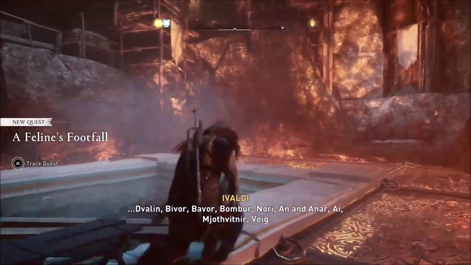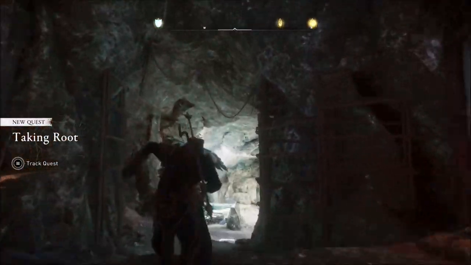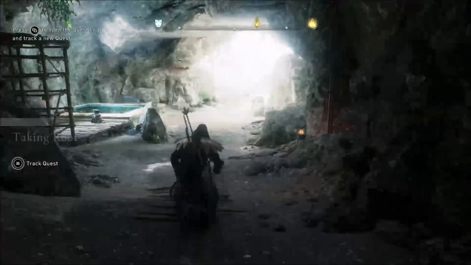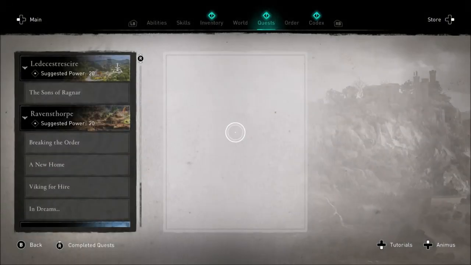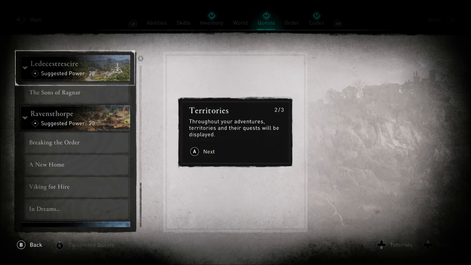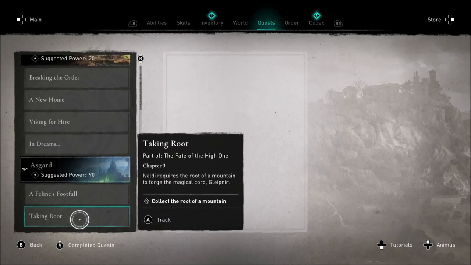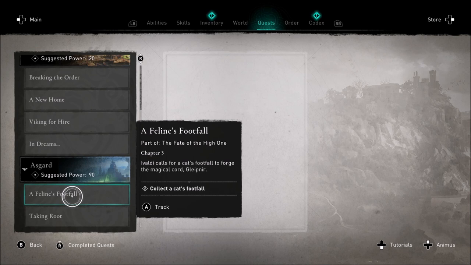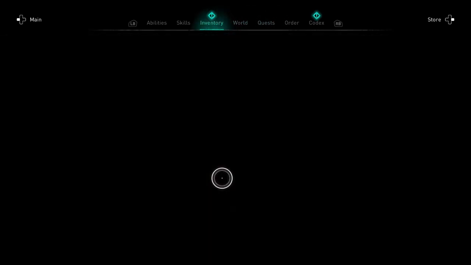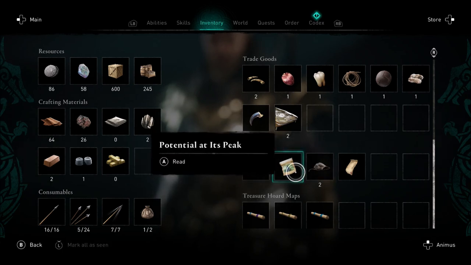Alright, we gotta solve some riddles. Feline's football. What? Are you gonna just keep naming dwarves, buddy? Come on now. I ain't about that. Alright, let's find out. What's the quest? Request log? Yes, I know. You don't need to tell me that. Alright, so taking root. Collect the root of a mountain. Collect a cat's football. What? Calls for cat's football to forge, so where would I do that? I don't know, boys. Let me check my bag really quick. What do I have new right here?